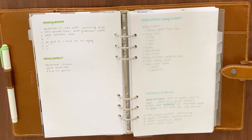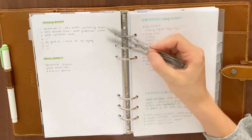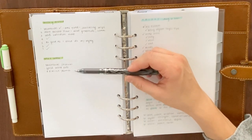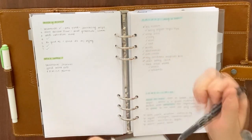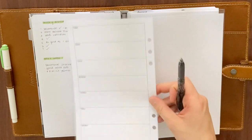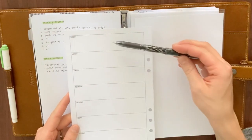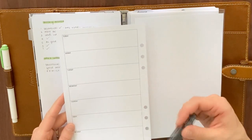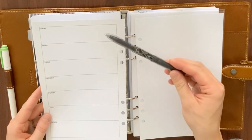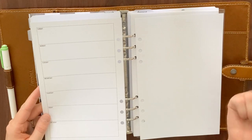So now that I've got my weekly review done and I've assessed how I did this week and made a little bit of a plan for my focus next week, then I go ahead and get out my weekly pages, and I will first take a few minutes to jot down my dated appointments or dated tasks, so things that I need to get done on a specific day.